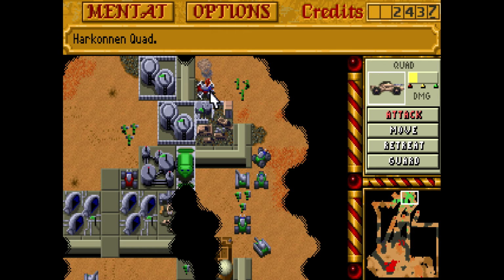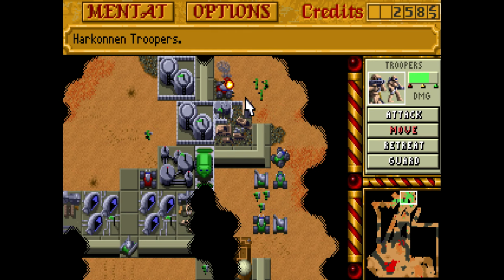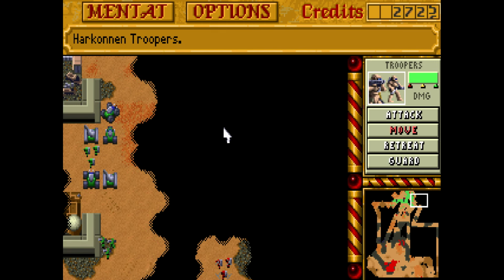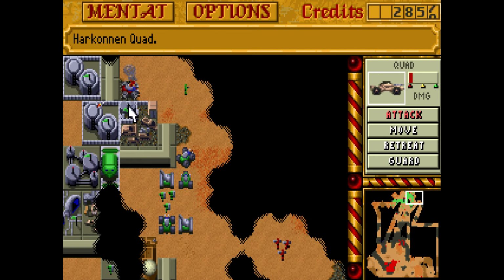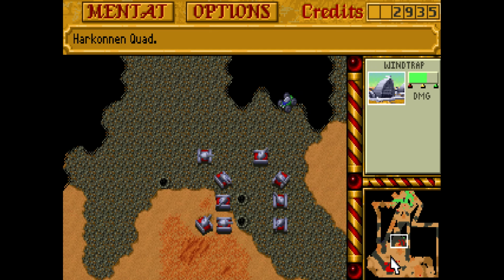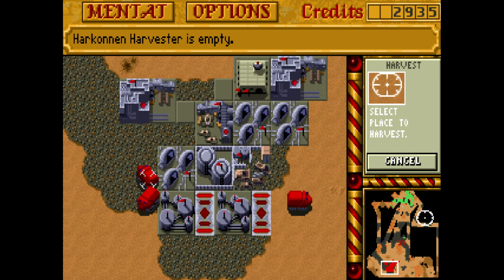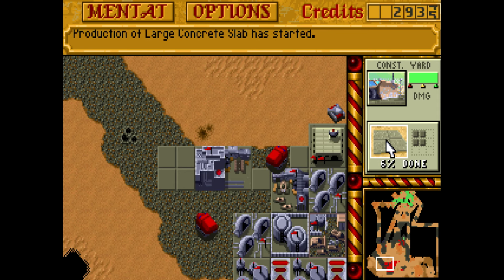I need to destroy those troopers. Moving out. Right. And you. Moving out. Excellent. Enemy unit destroyed. Something got consumed, and I have no idea what. Okay, okay. But I need those silos.